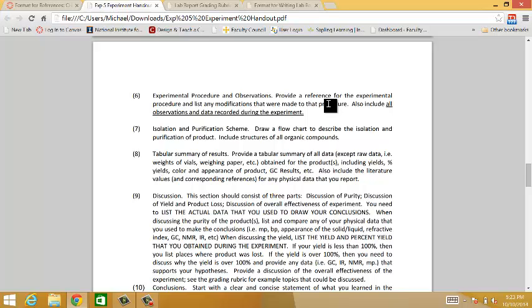One modification I could think of in this experiment with the cloves is that perhaps you didn't completely collect 60 milliliters. That's important to note because that will tell you, if you got a little bit lower percentage, maybe it's because you didn't collect the full 60 milliliters.